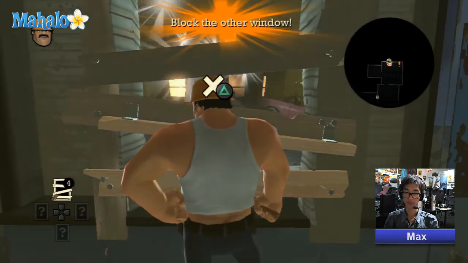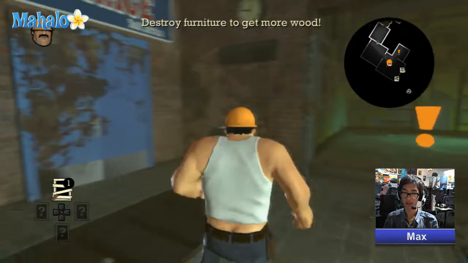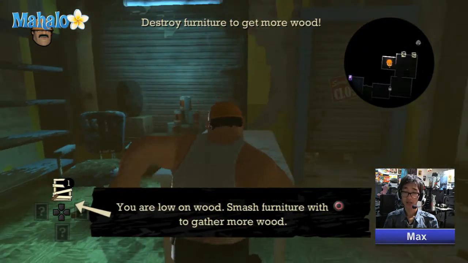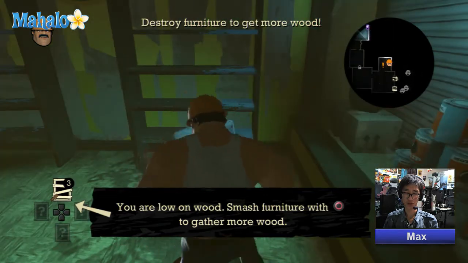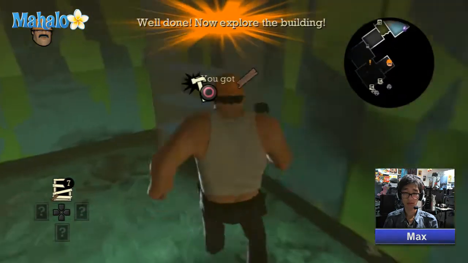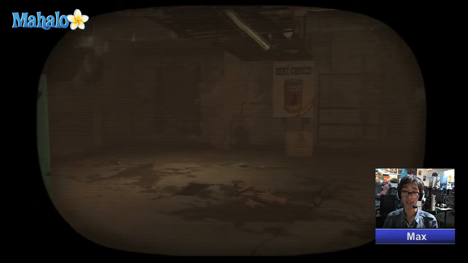Oh. One nail in. Good for me. Oh, amazing. I am low on wood. So, you essentially just run around, smash old furniture, and get parts from it? Which I guess is great. Okay, so now we get to explore the building. No, I will not smash that, because it's unnecessary.